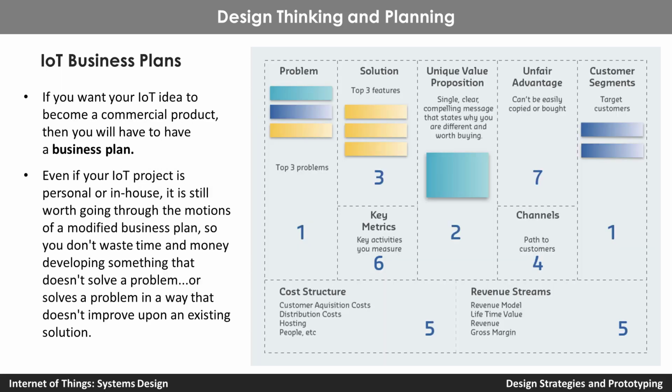If you want to commercialize your IoT system, you always need to come up with a business plan. It doesn't matter whether you are looking to sell to other people, like you are building a smart sprinkler system or security system and thinking about selling to millions of other consumers, or you could be an engineer or a project manager and you are building an IoT solution to support your own company. Maybe you are in an electricity energy sector company, or you are in hospitality, or you are in healthcare. So you are not planning to sell it to other people, but you are using it to improve your processes. In either case, you need to develop, and in order to develop, you need funding.